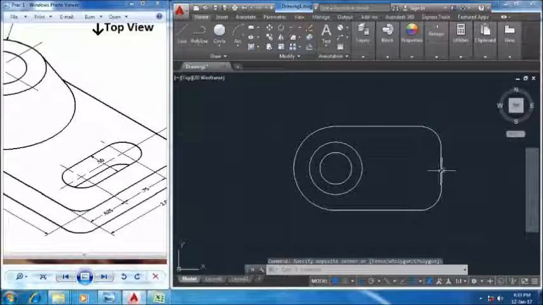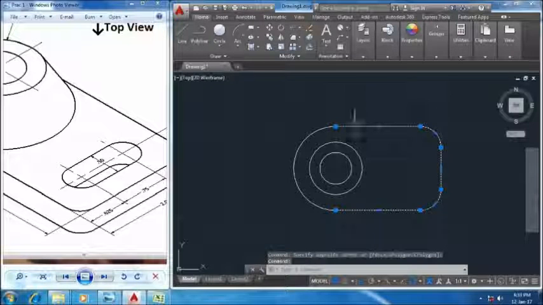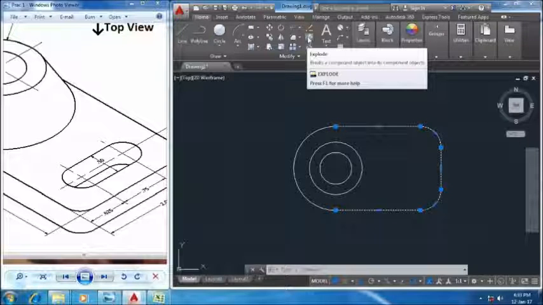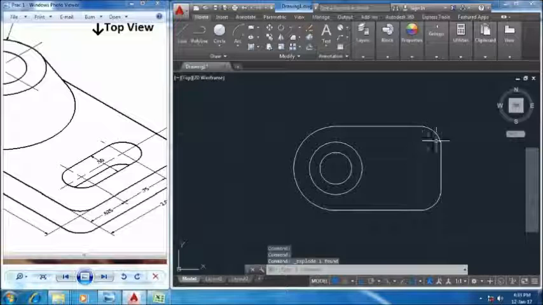Okay, so first select the line. Here you can see I won't be able to select this single line because we have drawn it as a rectangle. So to explode it into separate parts, we can use this explode option. If we hit this explode button, this part is converted into separate sections. See, now I can select a single line.